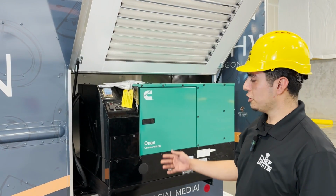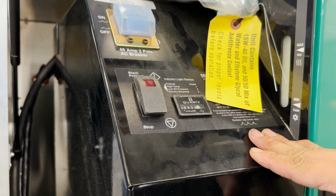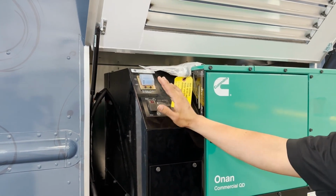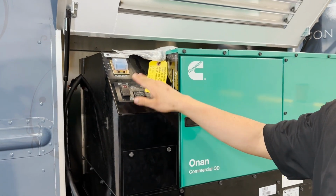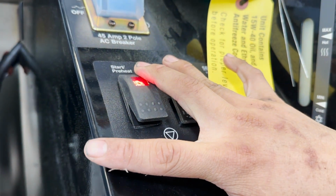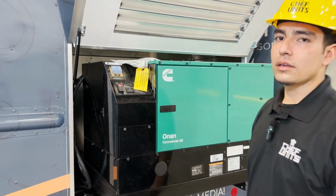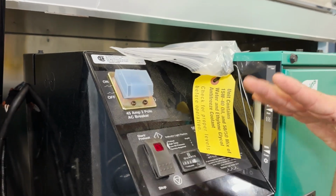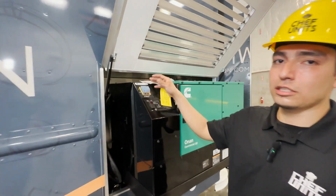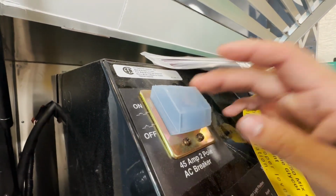All right, so now we're going to start up the generator, but before you start this up, you want to make sure all the breakers are off inside the truck in your breaker box. Okay, so I'm going to go ahead and start it. Now that I'm sure every breaker is off in the breaker box, go ahead and prime it by pressing it down for a couple seconds, and it's going to start on its own, just like that. Once this generator is on, you have your main breaker right here. You want to flip this switch on, and this is going to power your breaker box. This is basically going to give power to your breaker box by turning this on.